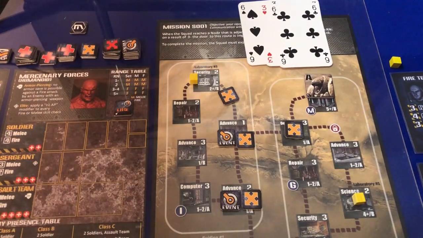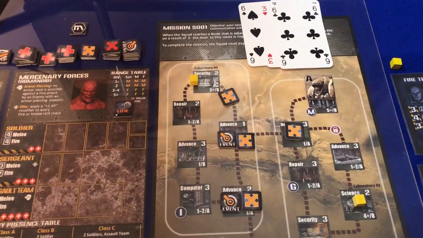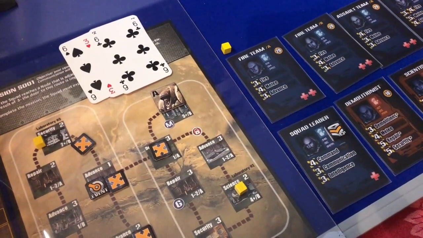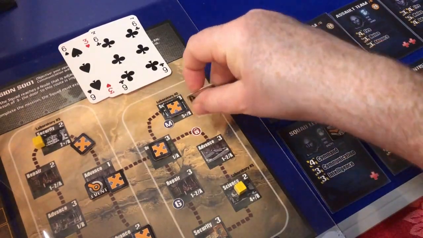Now I can use medical kits at any point. So what I'm going to do, as there are 5 here, I'm going to use 2 of my existing ones to instantly heal my 2 crew members here and here. And then pick up all 5 that were sitting there. So I've now got 6 medical kits and 2 intelligence. And this node has now been successfully searched.